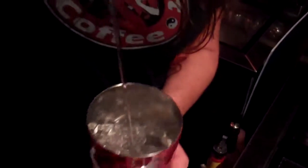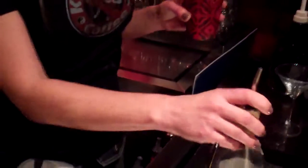Then you fill a shaker tin full of ice. You want to do an ounce and a half of vanilla vodka, which is a long pour. 1, 2, 3, 4. Then you want to do about a half an ounce of Godiva white chocolate liqueur, which is a 2 count. 1, 2.